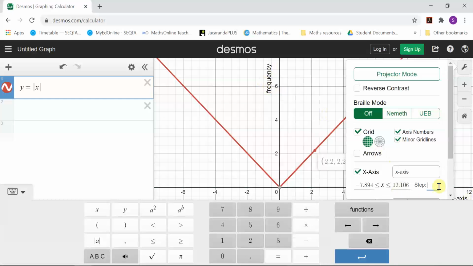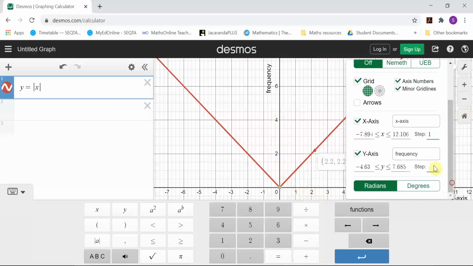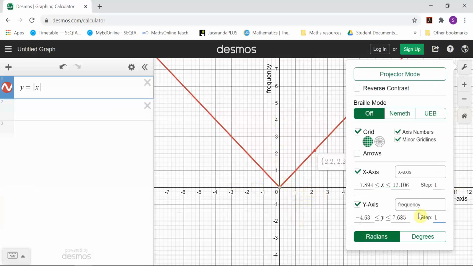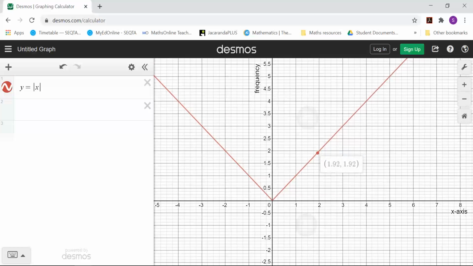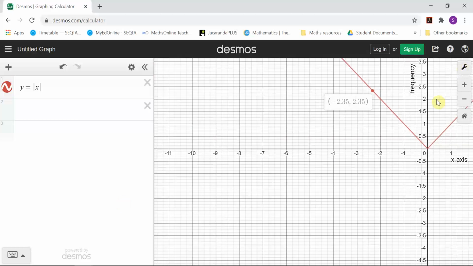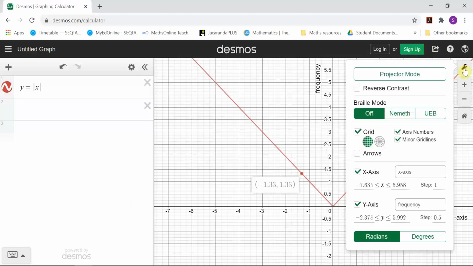So let's say I want a step of 1. You can see now we're going up in 1s. My y-axis is still going up in 2, so if I want that to go up in 1s as well, then I can click 1s there, and that will show me every point. Now you can make changes to this. You might want it to go up in 5s, or maybe every half, every 0.5. We can see, we have to zoom in a little bit to see all the 0.5s there, but we've got a lot of different options.